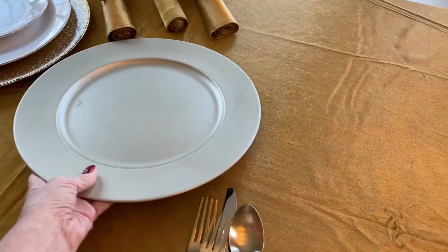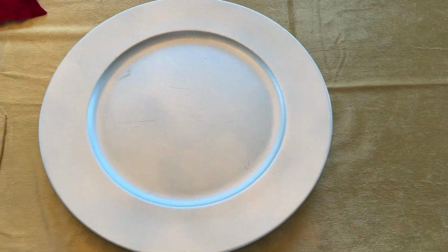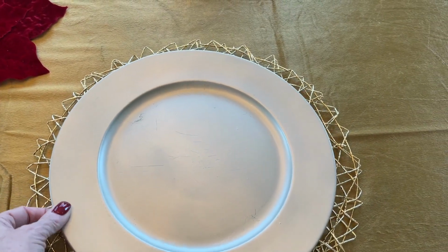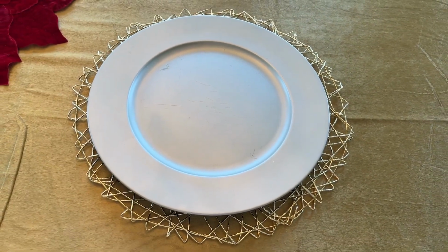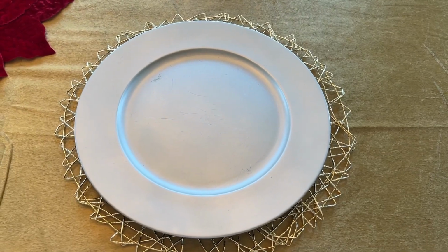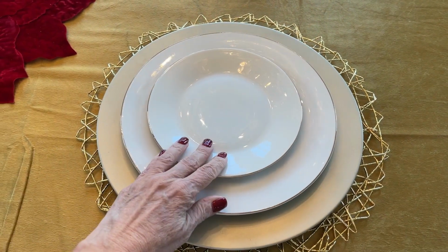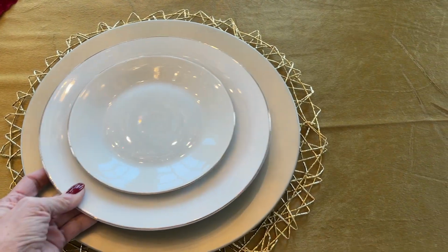So let's try the champagne charger. How does it look just on the tablecloth itself? It's fine, it's a little bit of a lighter gold tone. It works. Can we dress it up a little bit by putting it on this type of placemat? Yeah, I mean, it's okay. Not loving it. How does it look with the plates? Okay, not bad. I think that may work.